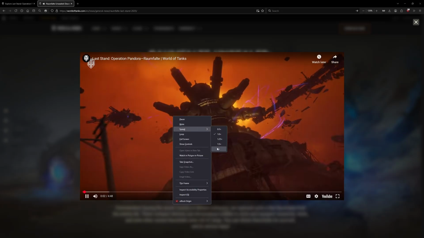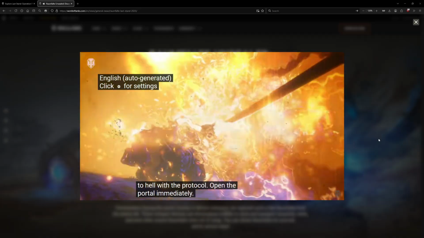Let's speed this up. We don't have all day. Take out the protocol. Open the portal immediately. I repeat, open the portal.